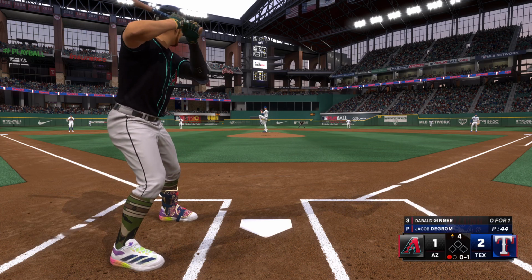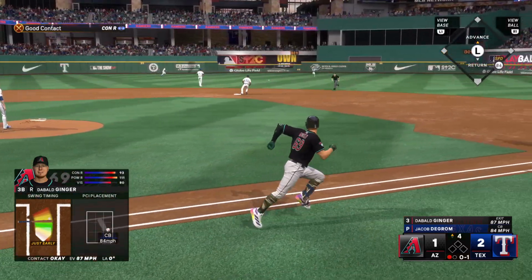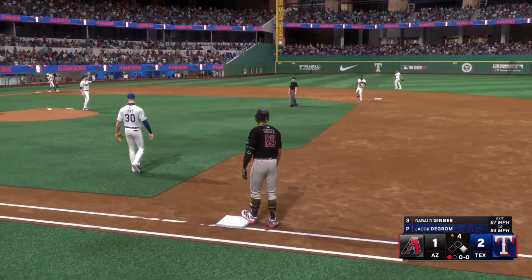The 0-1 pitch now from deGrom. Right back up the middle. A little bit of patience and holding back on that curveball. Turns into a single to center. I'll take that. It'll help the old batting average out a little bit.